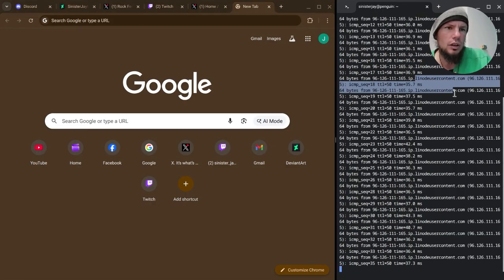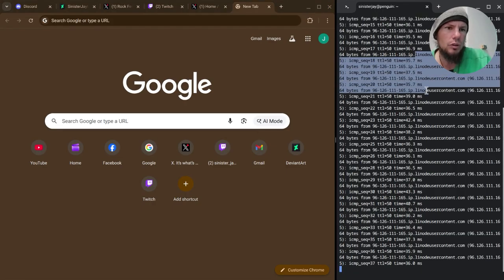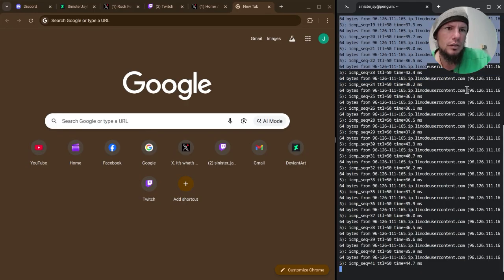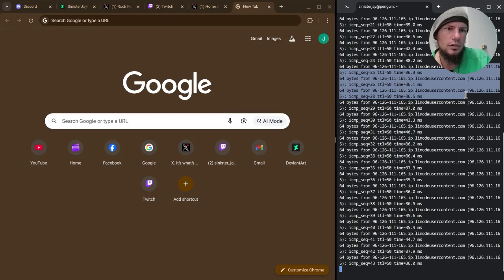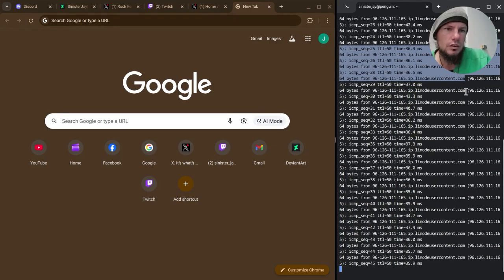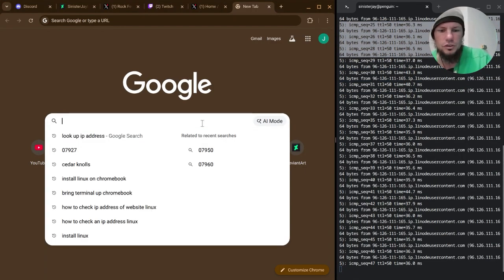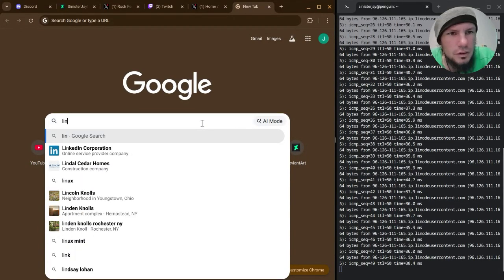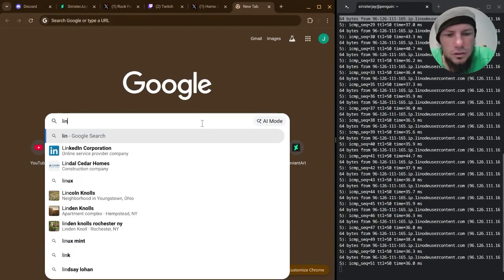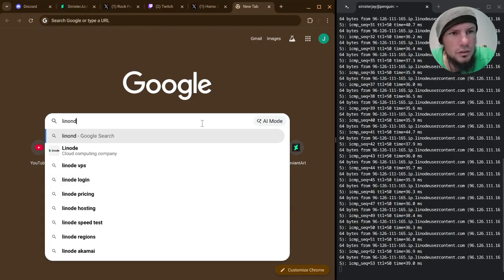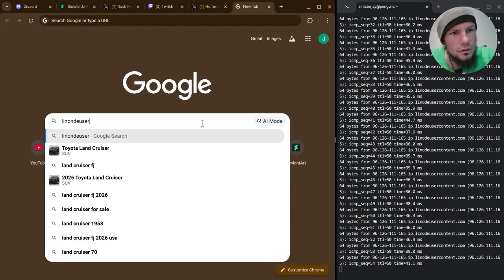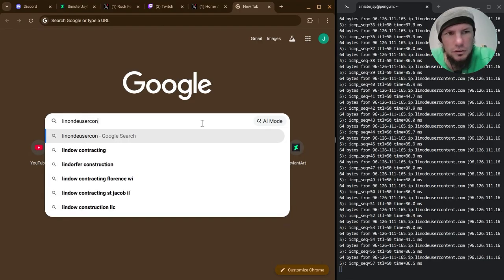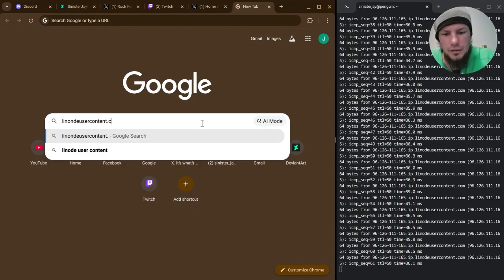Now, what I want to do is two things here. First, I want to run, trying to run that right there, so we're just going to type that in here. Linode user content.com.